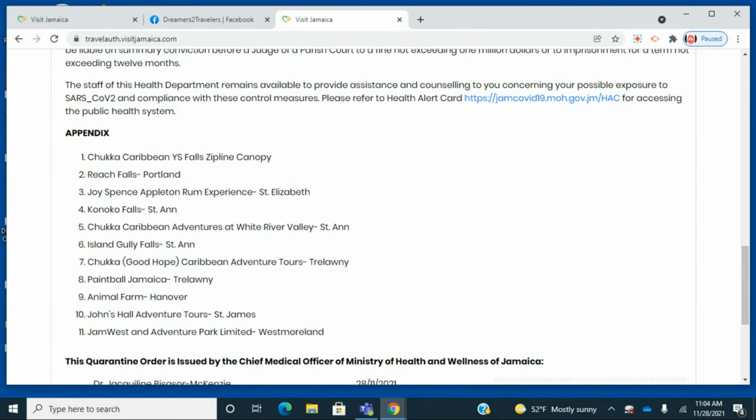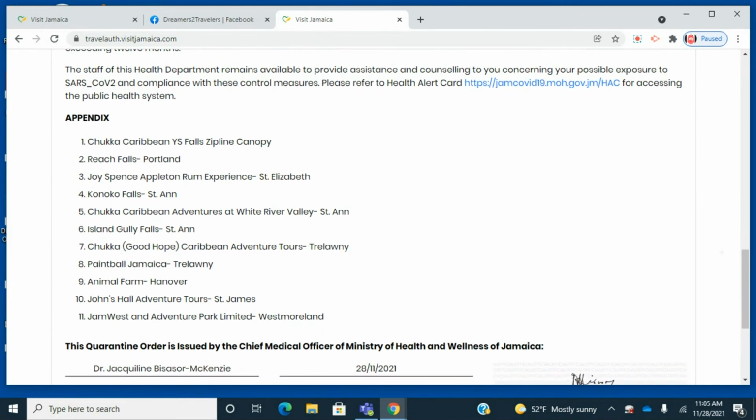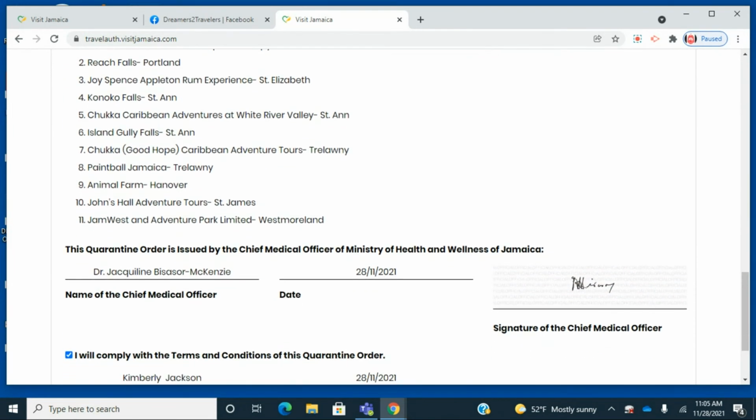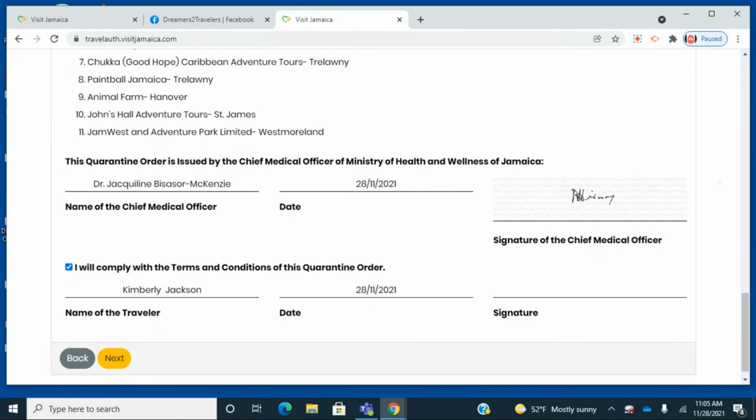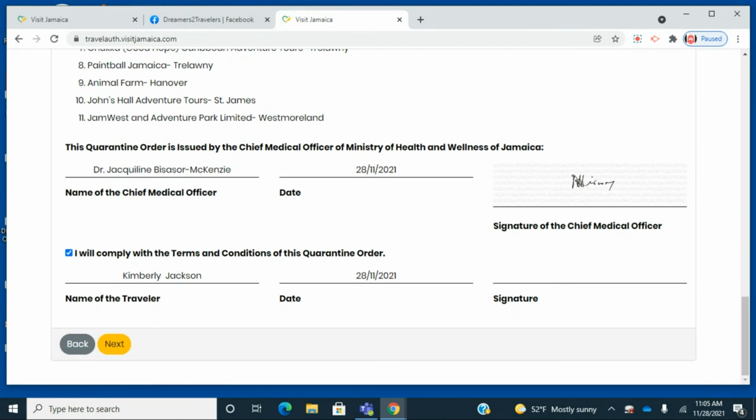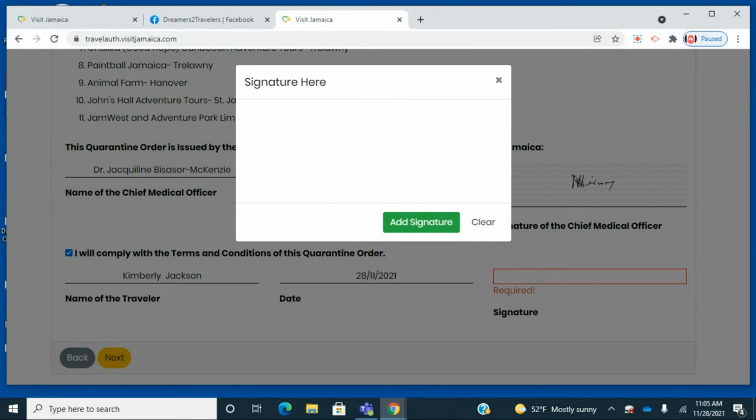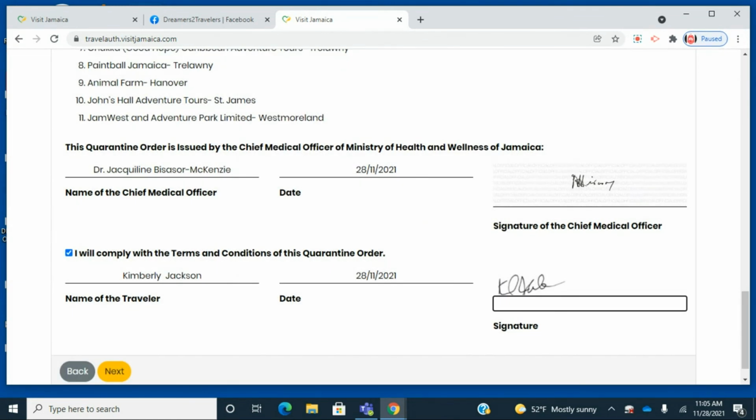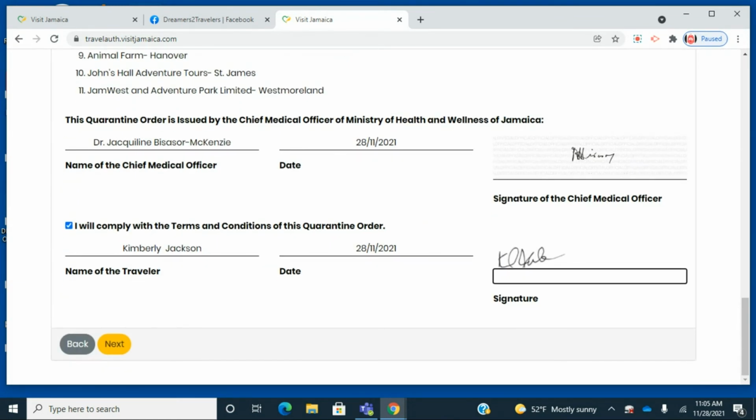If you want to plan excursions, you can speak with your travel specialist and we can help you plan out and make sure that you are connected with those vendors that work with the COVID-19 process in Jamaica. So once you've read through this, then you have to sign and you'll click next.